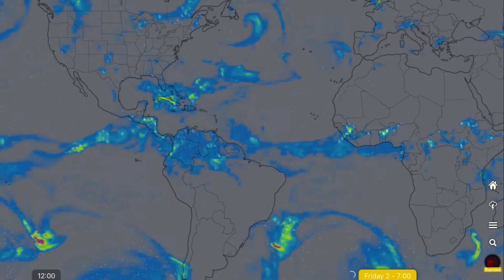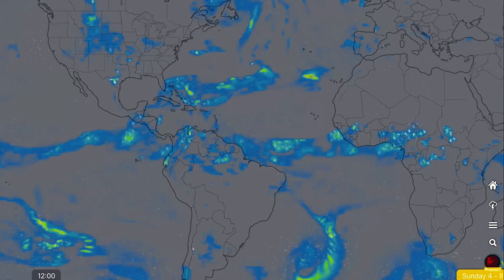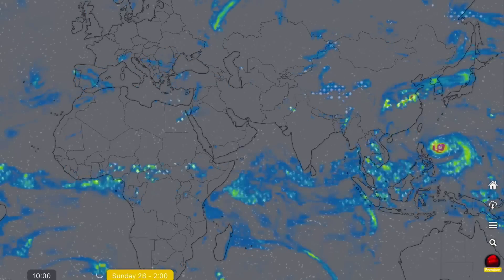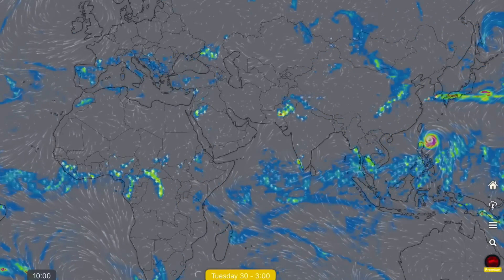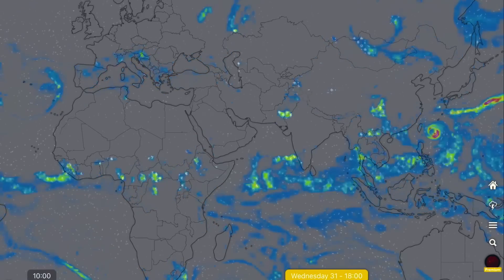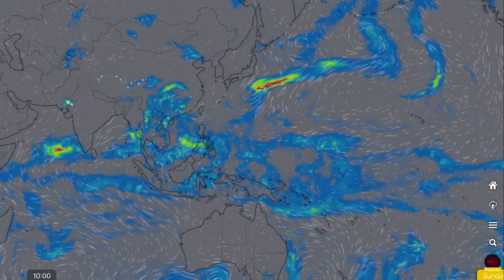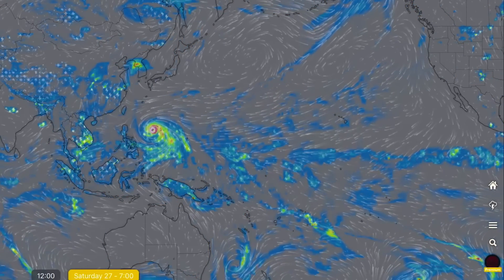A strong system is moving off of South America through Buenos Aires. No major Atlantic hurricanes developing in the next seven-day forecast brought to you by Windy.com. Having a look over Europe, you do have some moisture moving in for the next few days, with a low pressure center off the coast of Spain. By Monday and Tuesday, we'll start flooding in moisture through parts of central and western Europe and all through the Mediterranean. Dry and warm conditions for the next 10 days across North America and Europe overall.